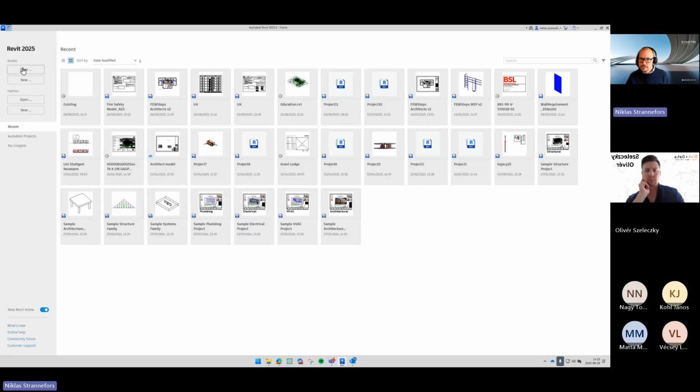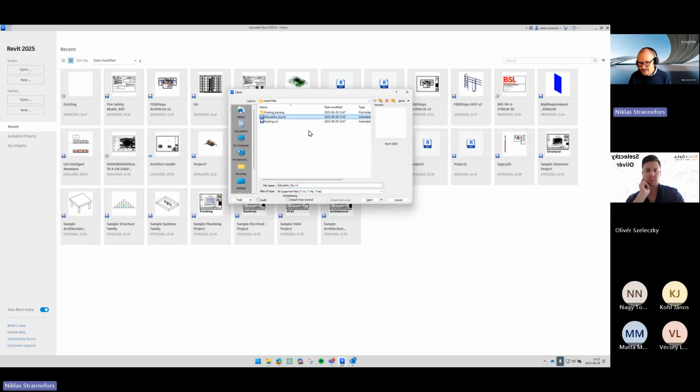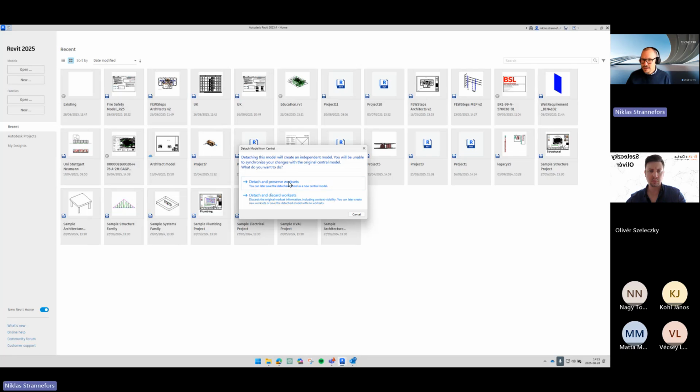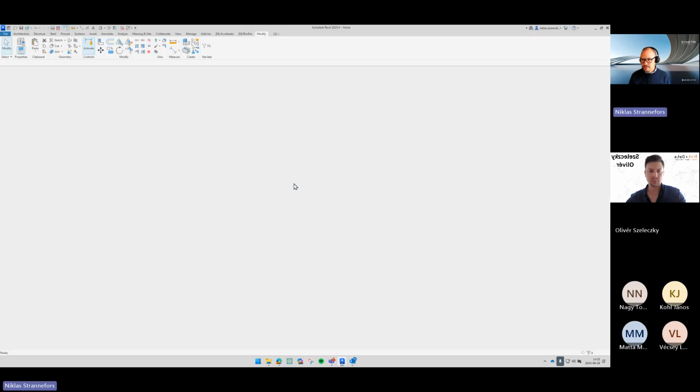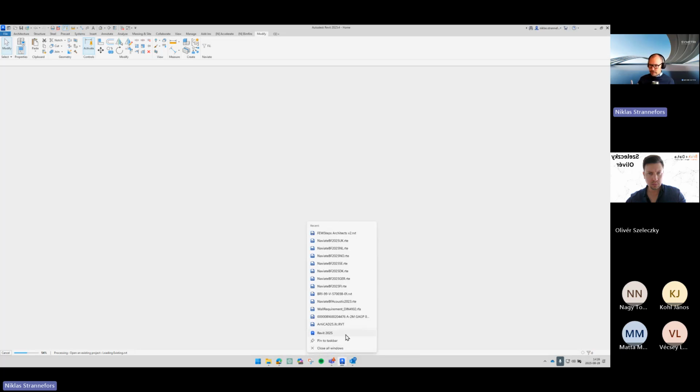The architect would go to Open Model, and they would go to Education FSZ. They would press Detach from Central, and they would go Open. Next dialog box, detach and preserve worksets. We're going to leave it like that and open it. This is going to take a minute or two. Everyone else found their architect model and is on the way opening. Open it in a new Revit, not the one that we're doing the Revit fire safety in. It's going to complain saying it's already open because we have a link in it. Otherwise, if you haven't opened the new Revit, right-click on Revit 2025, and it will open a new Revit session.